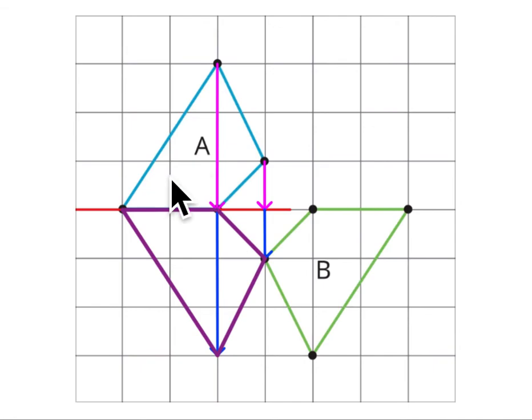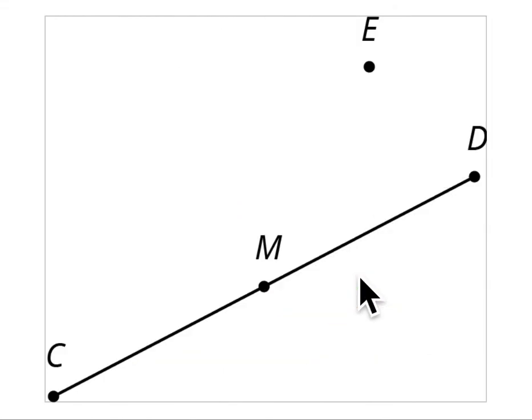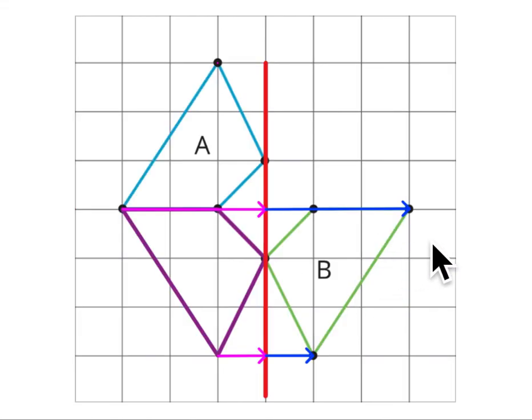It's two reflections. Actually going to reflect it over the x-axis. So this quadrilateral is going to reflect over the x-axis and end up here. And then that's going to reflect over the y-axis and end up where B is. So it's a reflection over the x-axis and then a reflection over the y-axis. And that's it. We could talk about the coordinates for reflections. Remember that the coordinates remain in the same order, just one of them switches signs.